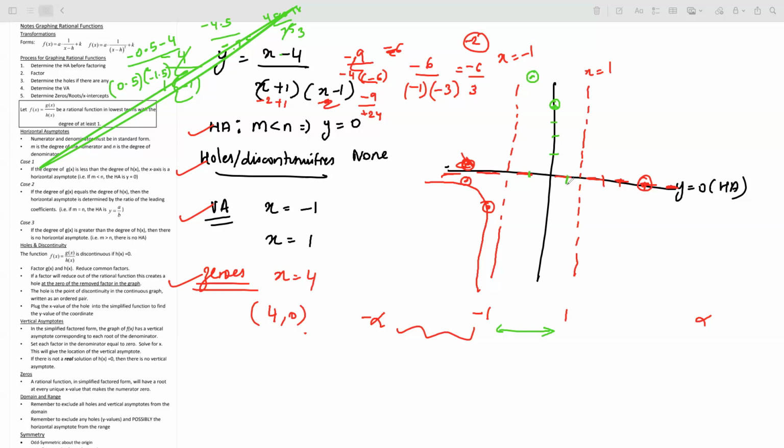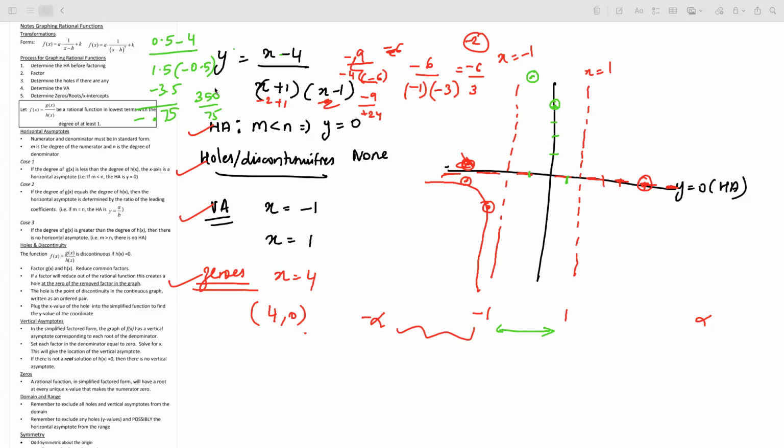Okay. Suppose I substitute plus 0.5, let me substitute plus 0.5. Let me erase whatever is not required. If I substitute plus 0.5 as x value, what happens here? 0.5 minus 4 divided by 1.5, 0.5 minus 1 is minus 0.5. So this will be 0.75 minus 0.75. On top, I have minus 3.5. So that gets you to 350 by 75, which is positive again.